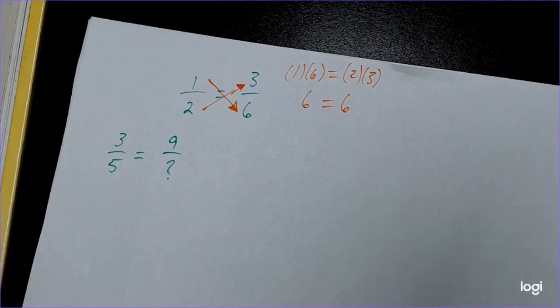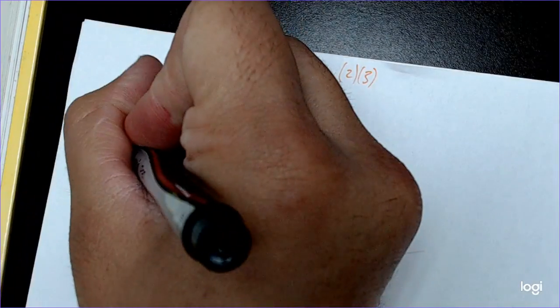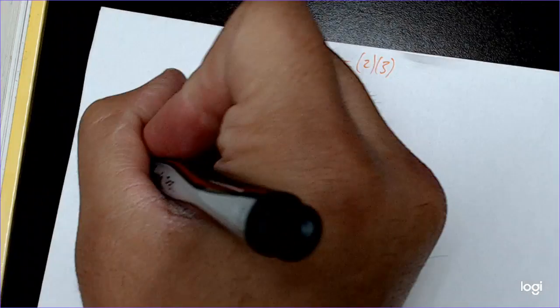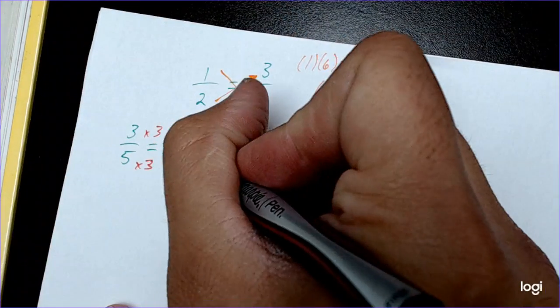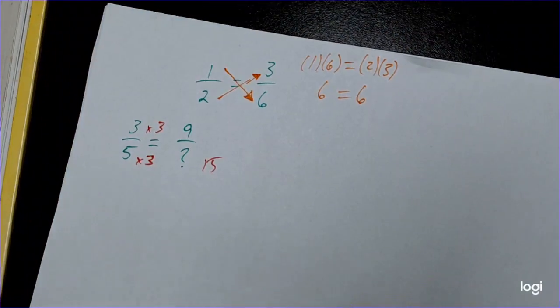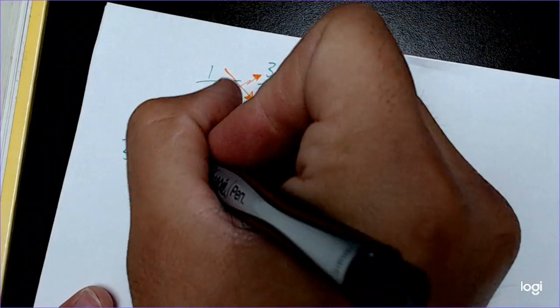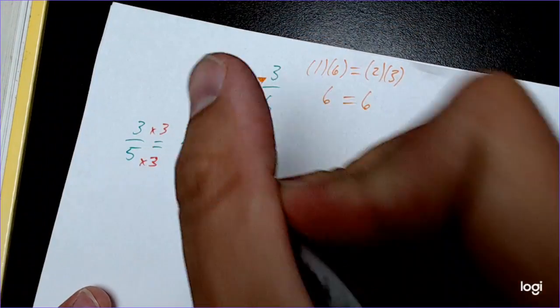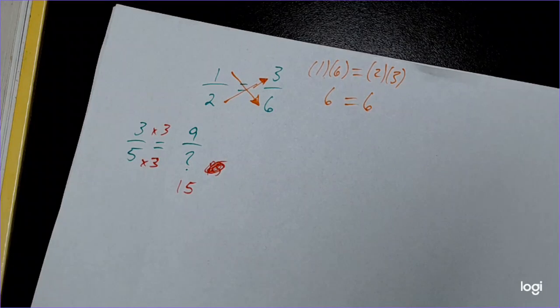And we would have to think in our brains, okay, well, 3 times 3 is 9, so 5 times 3 equals 15. I found the missing number. Well, that's an ugly 15. Let's make this look neater, more professional. There we go. There's a good 15. So normally that's how I would solve that. But what if I have a much more difficult problem?